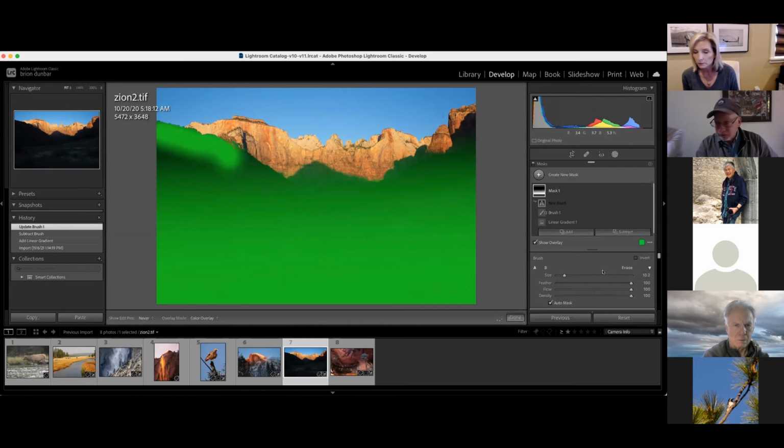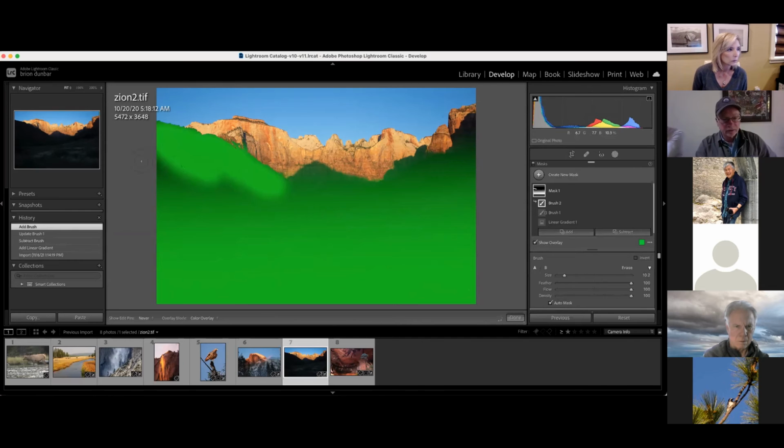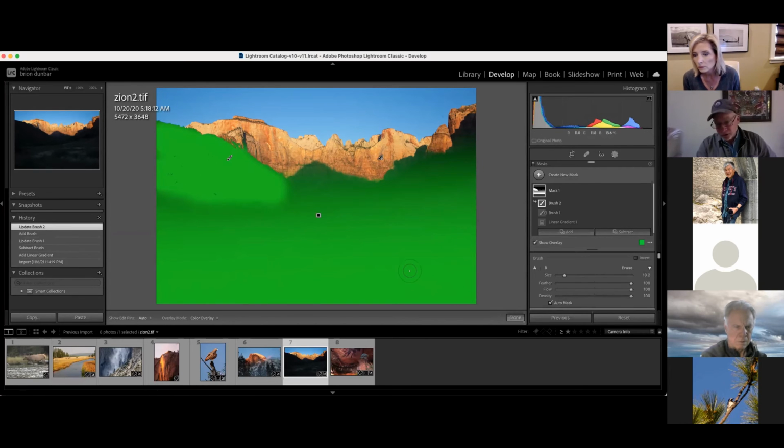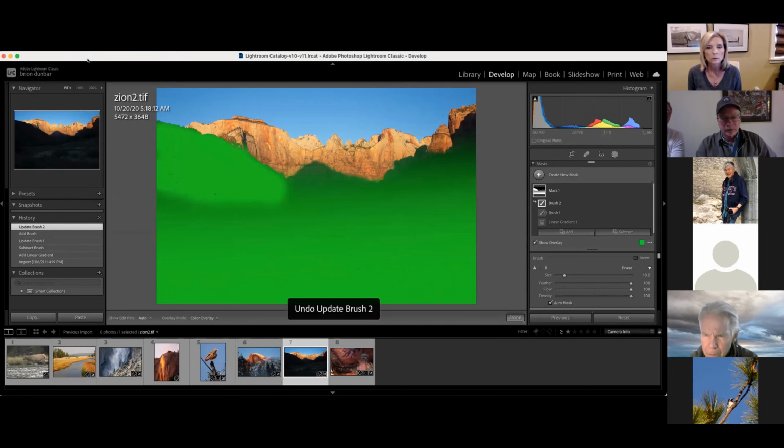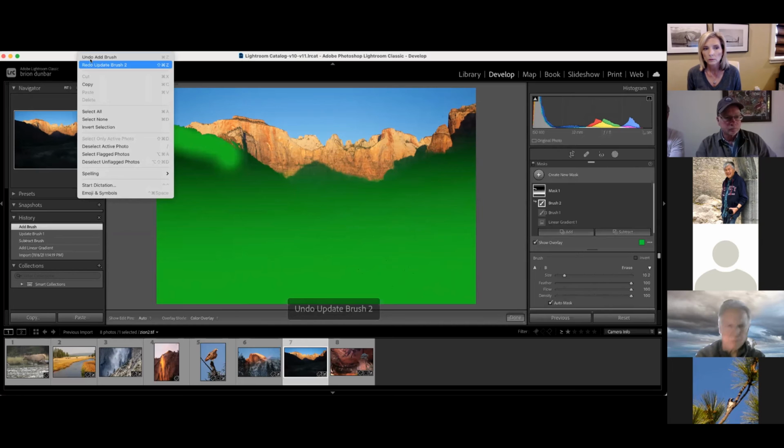So there's a thing here called auto mask right here. What that allows you to do is you can get pretty close to about where your plus sign is, and it'll most of the time detect where that edge is. Now here's a case where this wasn't necessarily a good choice of flow. And the main reason is you're going from a very dense linear gradient to really light. So I'm going to undo that update.